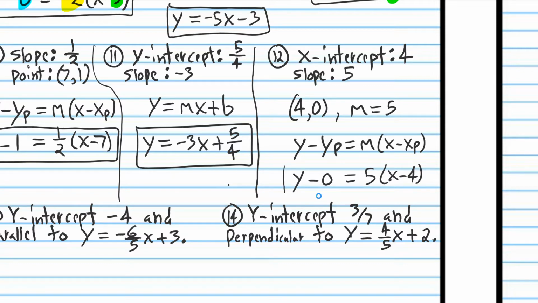And by the way, you might be wondering, can I get rid of this 0 here? Do I have to have that 0? Well, yes, you can get rid of it if you want, but I'm just going to keep it there because I want you to recognize the form here.